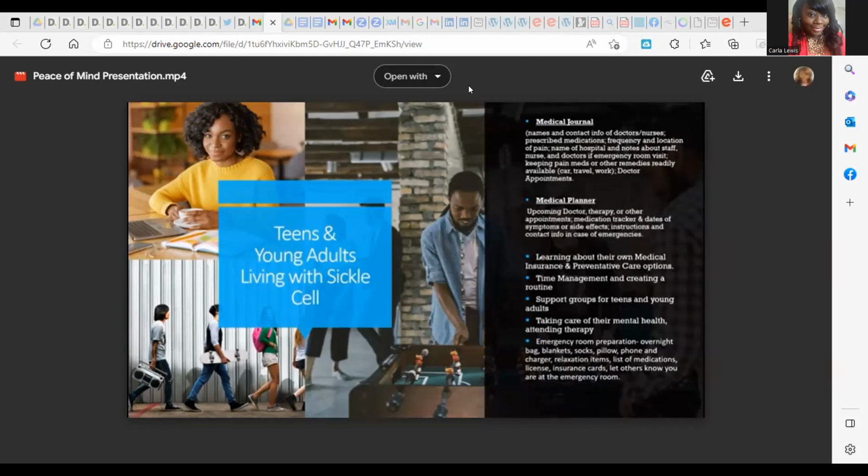Therapy is something that should be seen in a positive light and introduced to teenagers and adults early on, letting them know, hey, this is a positive thing. Not saying there's necessarily anything wrong with you, but it's good to talk to someone and get some skills on how to cope, or how to just navigate through the day-to-day challenges that you may have, and how to do so in a healthy way. So introduce your teen or young adult to therapy, please.